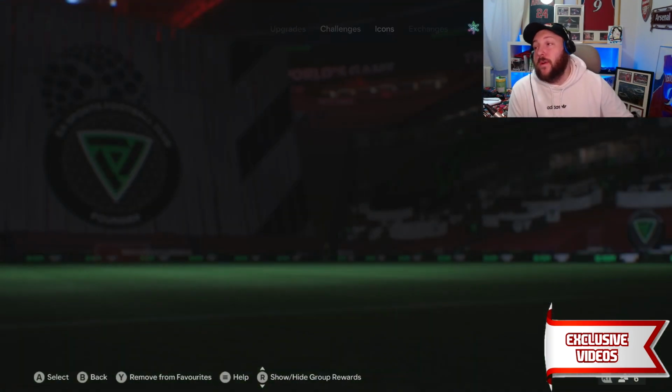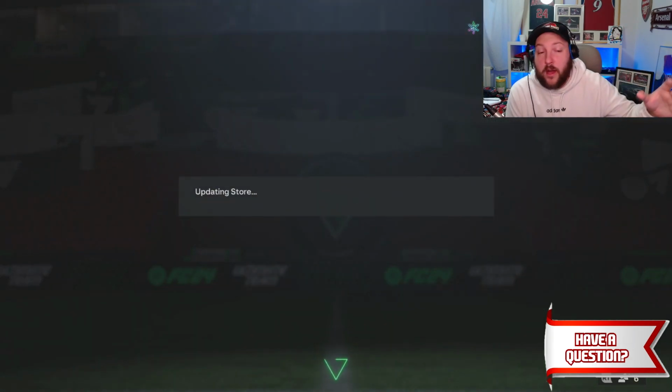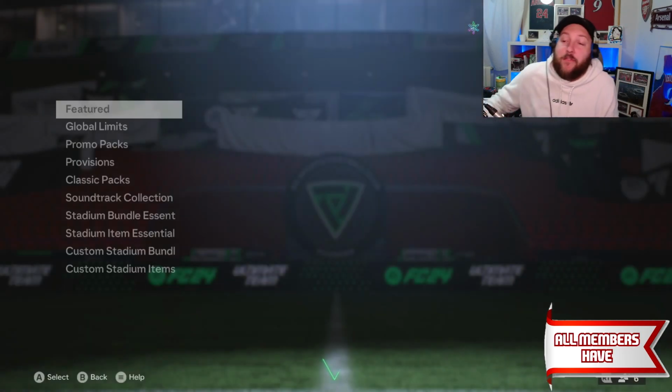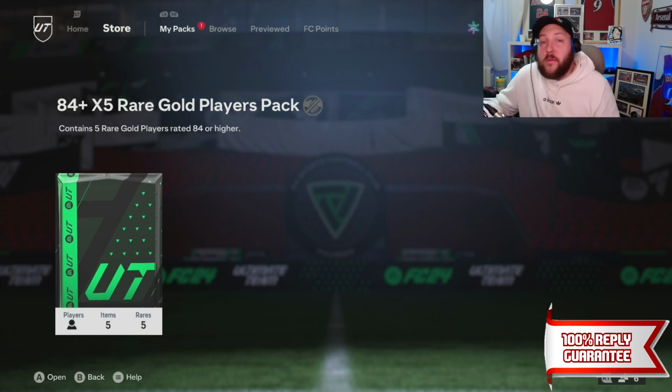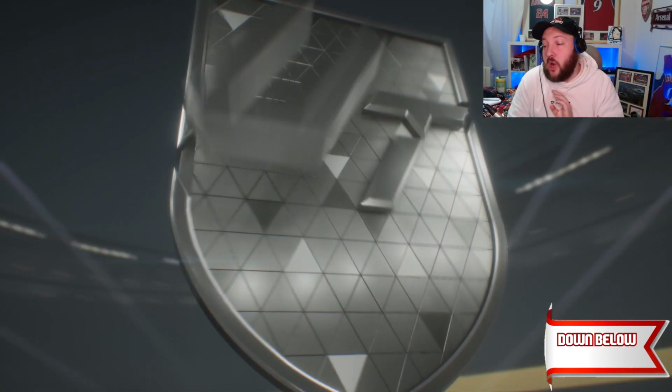Depending on what SBC you want to do in terms of a player or a player pick or anything like that, in terms of a recyclable one, you're going to want to basically get yourself in front of that way of doing it. So let's go ahead and open up this 84 times 5, and let's see what we get out of this. So it's going to be just a gold card.